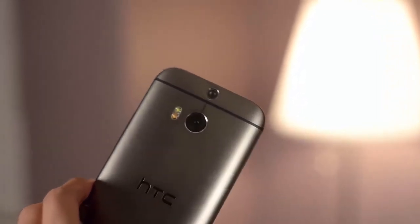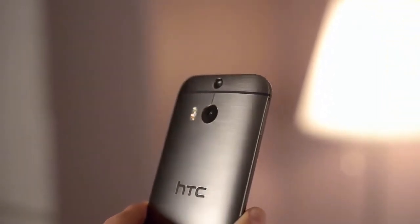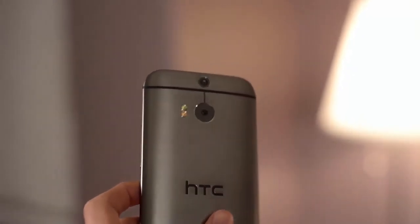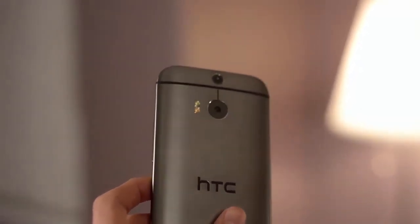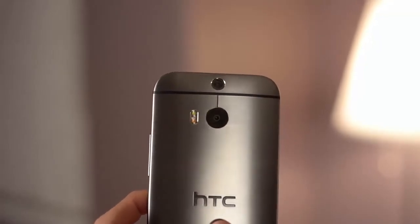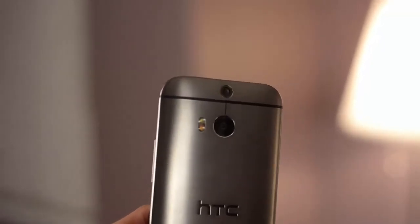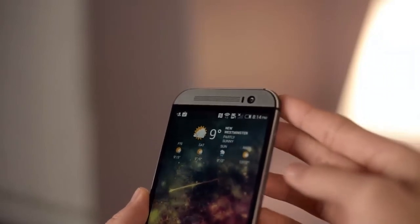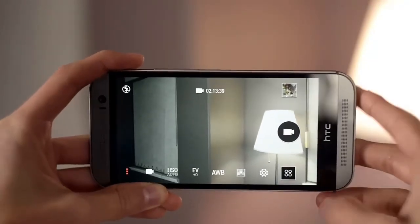The best just got better. Last year, the HTC One delivered a wide range of innovative smartphone breakthroughs: beautiful all-metal design, an ever-changing home screen that streams customized online feeds, dual front-facing speakers, and an amazing HTC UltraPixel camera. The HTC One M8 ensures you're never out of touch with your world.